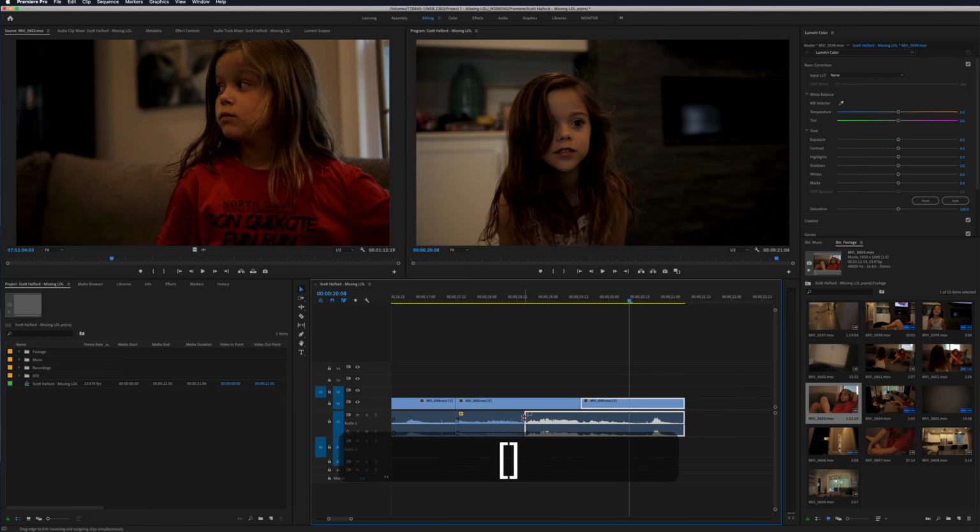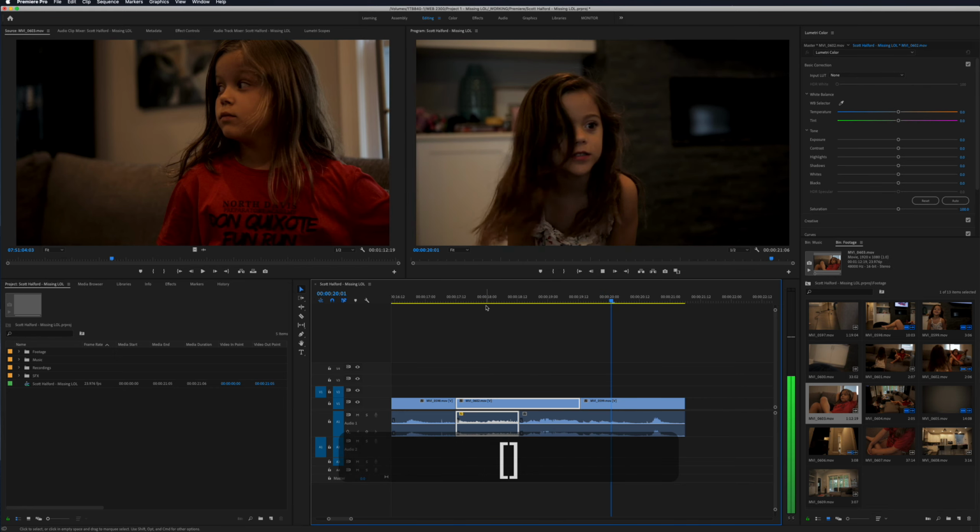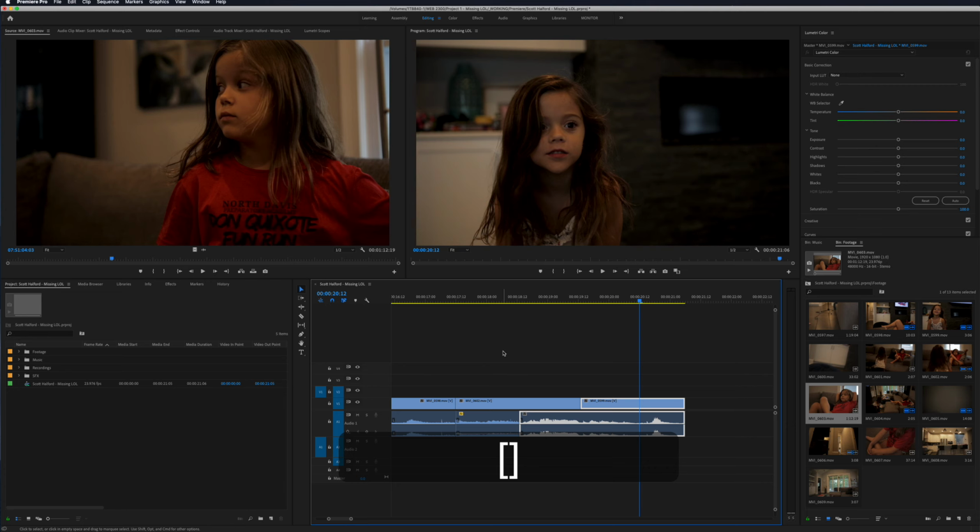Okay, not quite enough. Option Command, -2. Let's try going 2 frames this time. Let me see my LOL collection. Okay, now what I've done is it's the exact same thing as I did before, having this up on track 2, but now everything's on track 1. Okay, and there's the J, shaped like a J. That's why it's a J cut.